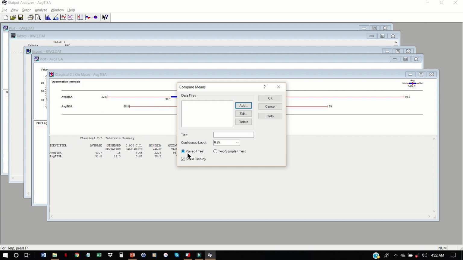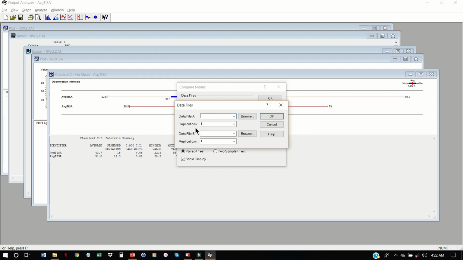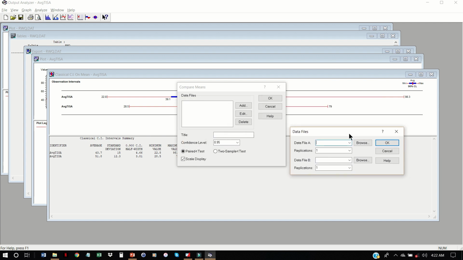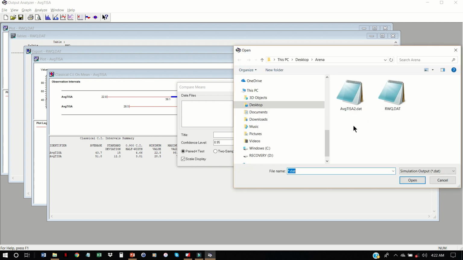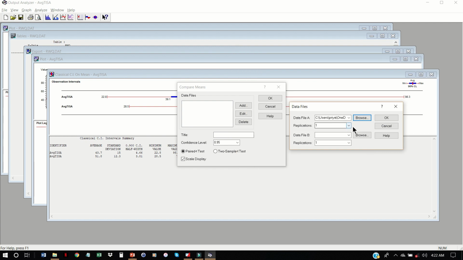That's what it means to control for randomness. So we can run a paired t-test, which is the first observation of A minus the first observation of B, second observation minus second observation, and so on. And this is a more powerful test. It's powerful in the statistical sense, 1 minus beta. So let's select our data files.